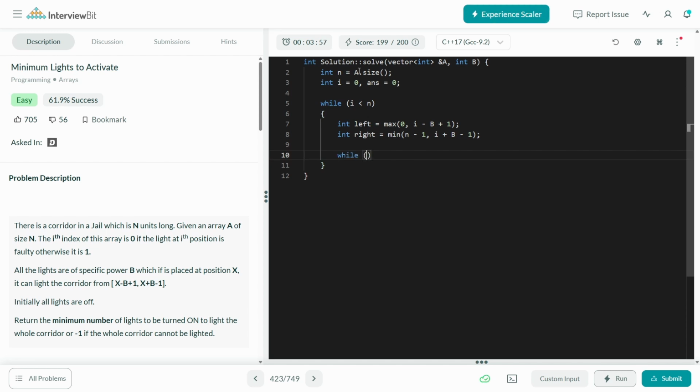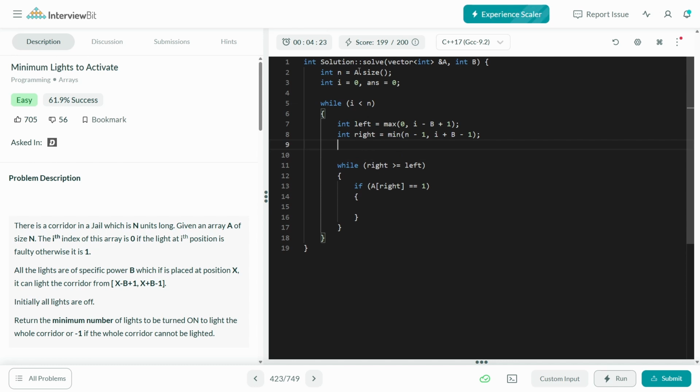Now I'll iterate till right is greater than or equal to left. At each step I'll check if I found a light, which is if a of right happens to be 1. Then what I need to do is pick the rightmost bulb, right?